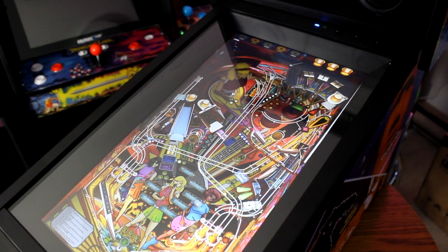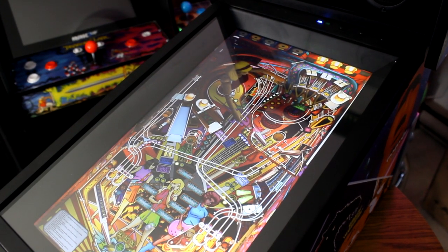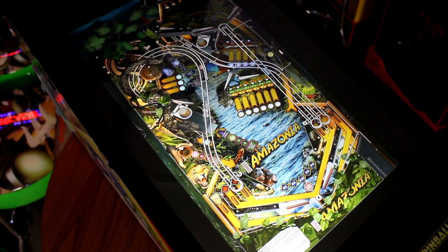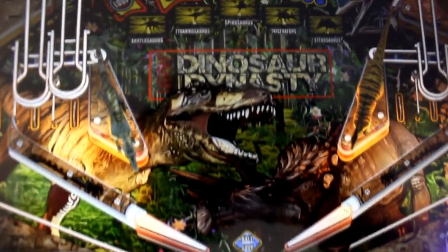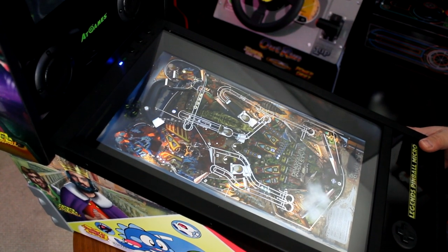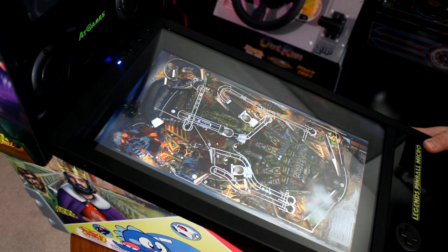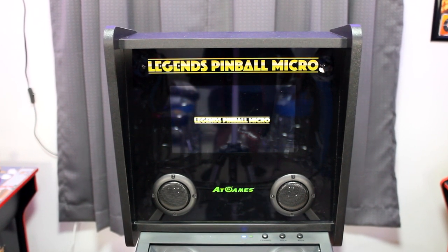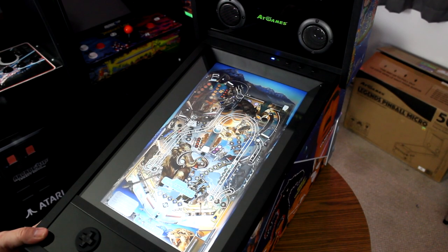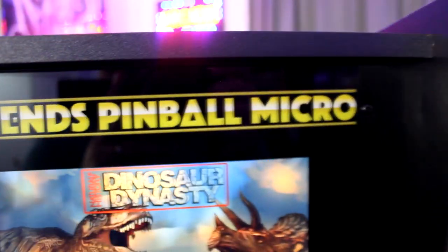For those questioning the performance of the ball right now, keep in mind my camera records at 30 frames per second, so it won't perfectly replicate the on-screen experience. The screen has a great picture, even light distribution, no discoloration from angles, and a beautiful color array — every game I've played has looked fantastic. Personally, I find it a little hard to adjust to the smaller ball size after being used to a 32-inch screen regularly, but I still have no problem playing. Moving to the back box, one big improvement is there is no lit-up Legends Pinball marquee to shine off the play field and distract your gameplay — that's one feature no one is missing.